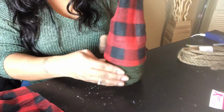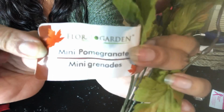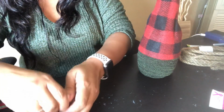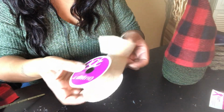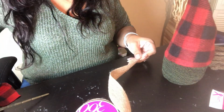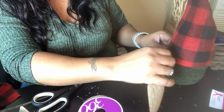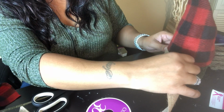I just want to share with you guys what I use to make my gnome's nose. I use these right here, these pomegranates, the mini bulbs, and they pop right off. They look a little funny. I chose to use this because I love the color combination. It looks very nice with the sock. And I just wanted more of a rustic farmhouse kind of look for my gnome. So I didn't paint it or anything like that. However, I did cut off the little edge part that was sticking up. I did cut that piece off though.